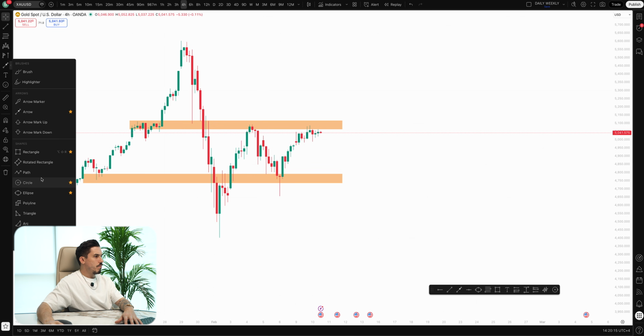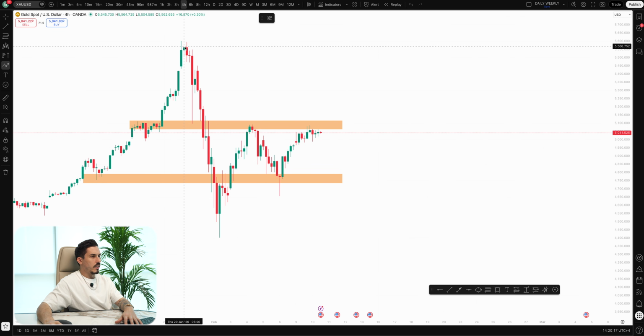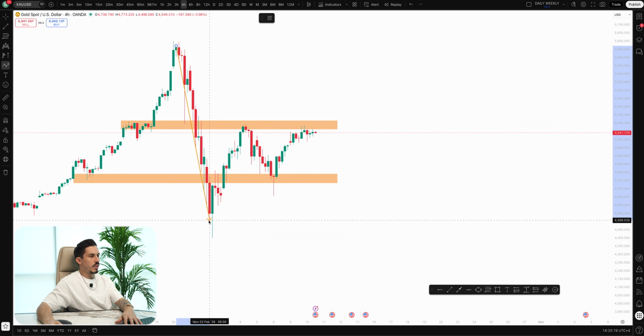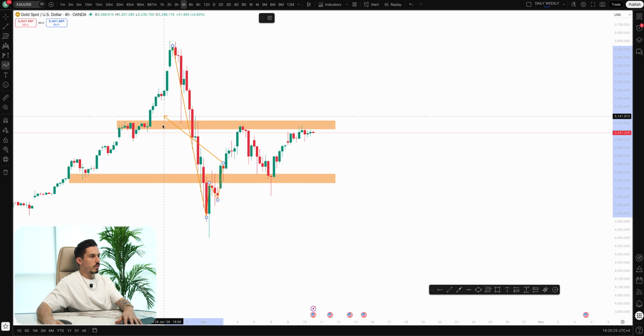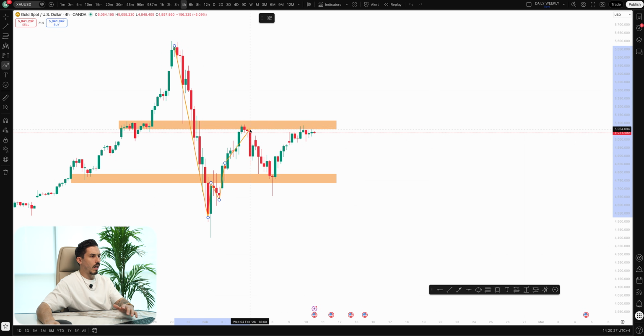And the path tool. So we understand this was our highest high, and we came back down, pushed down aggressively, closed below there, and then had some move up there, and then we came back into our range. To understand, we established that this is our range on the 4 hour, came back and tapped that, refilled the range, came back here. Now, what's the most ideal situation for us to do?